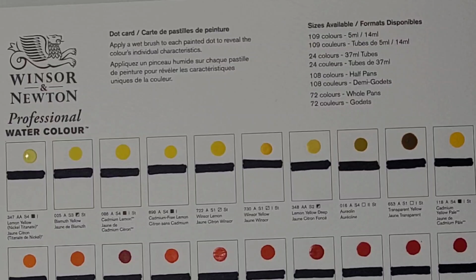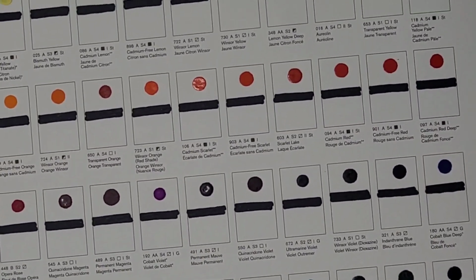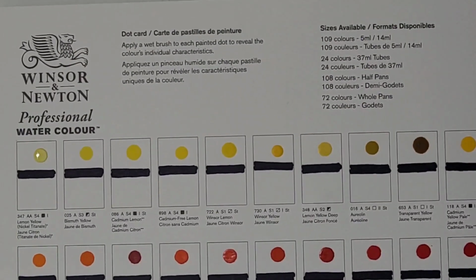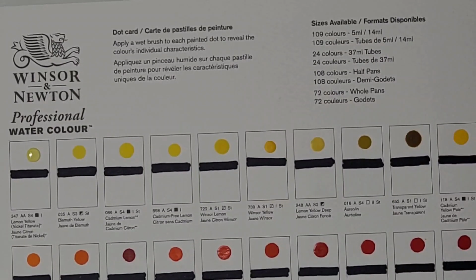And of course, some of the pigments, like this cobalt violet right here, I know that's a hard to re-wet paint, and I'm not sure if the original formula was easier to rewet or if it had the same properties. If some of you out there ever painted with the Winsor & Newton cobalt violet when it was still made in England, let me know if you notice any difference. Let everybody know who's curious about these kinds of things.